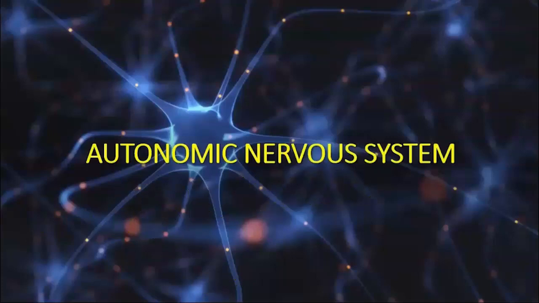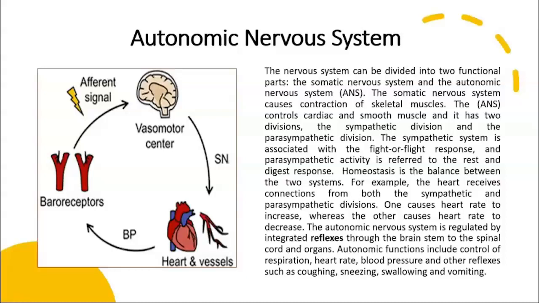The autonomic nervous system is going to help us control, for example, high blood pressure. When you have high blood pressure, voluntarily or consciously, you don't reduce your blood pressure, right? That is done using reflexes controlled by the autonomic nervous system. As you can see here, an increase in blood pressure is captured by the receptors you have in the blood vessels. That information is sent to your brainstem, and from there, the heart rate is reduced in order to reduce the blood pressure. So that's an example of a visceral reflex.